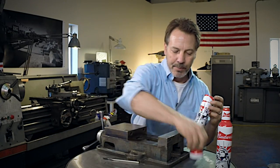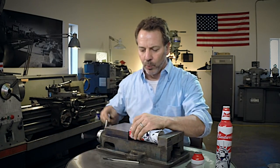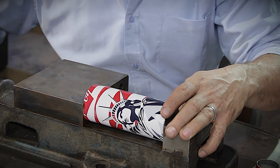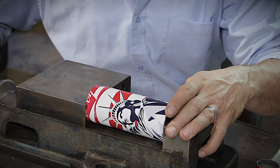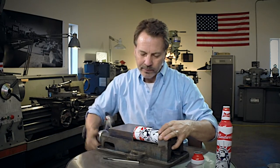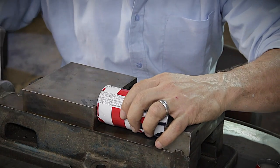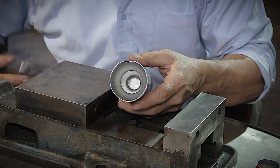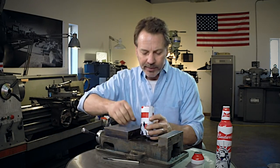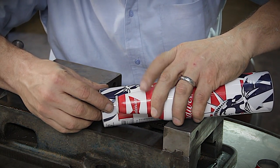I'm going to use a milling machine vise — very easy. I did have to take the jaws out to make this work a little better. We're just going to put it in there and press it in. So as you can see, that's it — very, very simple. Now as it is right now it's really good. If you look, it's hard to see, but the top of the bottle goes in and it's about three quarters of an inch off the bottom or so.